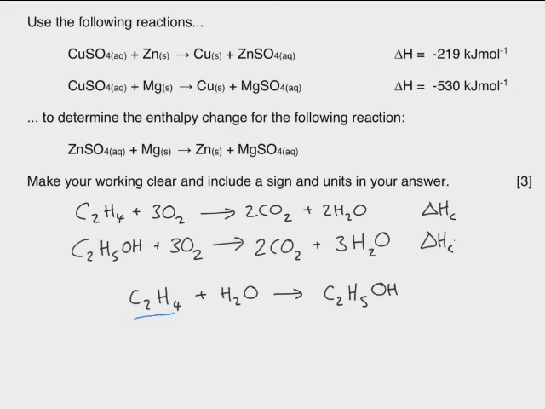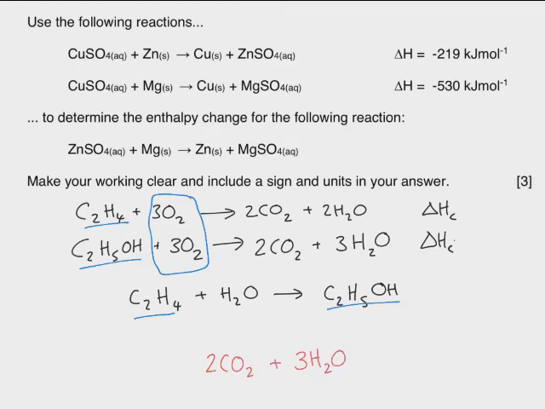So what do we do in a combustion enthalpy? Well, C2H4 is one of the reactants. I've just underlined it to make it clear, and it's a reactant at the top. So both of them have been used in the equation at the top. Oxygen is in common for both of those. I've added oxygen to both ethene and I've added oxygen to ethanol. So you're looking for, in a Hess cycle, what have I done that's in common to both sides? When I add oxygen to both of those, I make the same products, carbon dioxide and water.